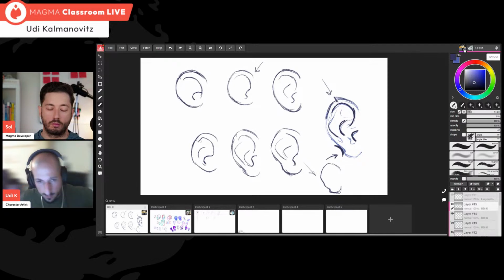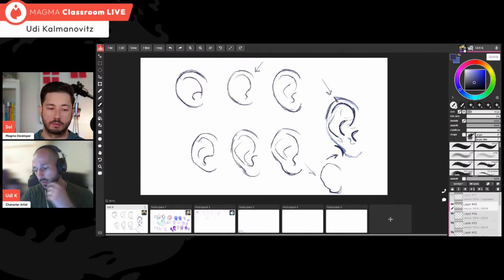So if we take even the Smurfs, for example, look at the way they simplify the ear, but then look at how they're drawing the eyes, how they're drawing the nose, how they're drawing the mouth. You probably won't see anything that all of a sudden looks super detailed next to something that is very simplified. So try to keep it in mind.